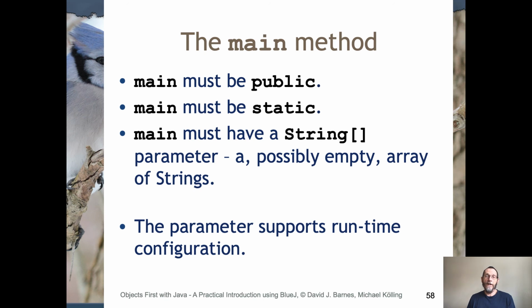So for instance, we might write a program that's to check for differences between two files. Typically we will name the two files to be compared when we run the program, and those two file names would be passed in via this array of String parameter. The alternative, of course, would be to have the program run interactively and for the program to prompt the user to type the names of the two files. But that would be a less common and less flexible way of providing the input information that the program requires to make the comparison. So the parameter is there for runtime configuration.